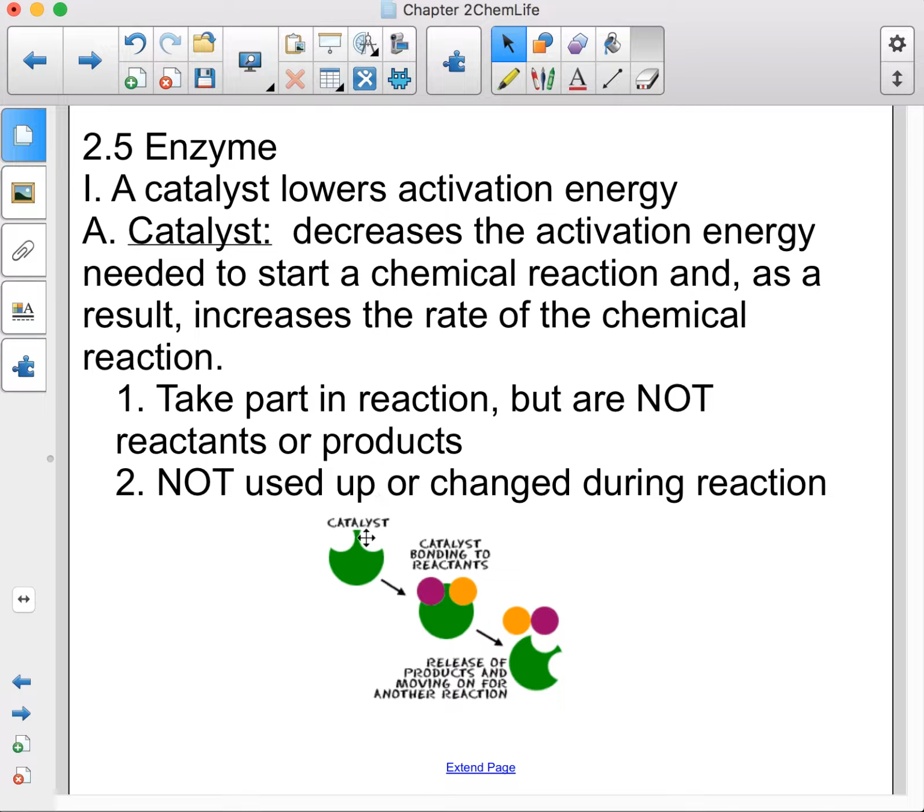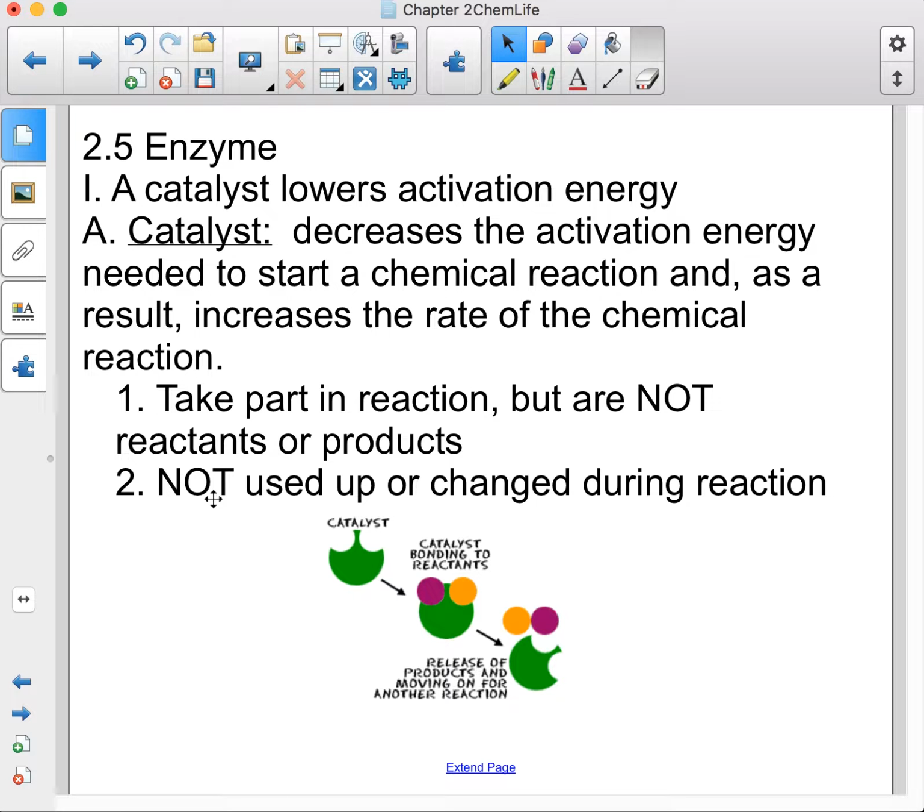Down here I have a simplified diagram of a catalyst, and you can see that it's very specific to what it's going to bind to. In this case, it binds to reactants and undergoes a chemical reaction. Here we bond purple to orange, and you can see that they are held more closely together. Once that reaction takes place and a new bond is formed, or maybe released, depending on what it does, it releases the new products and goes to find more reactants to repeat the process.